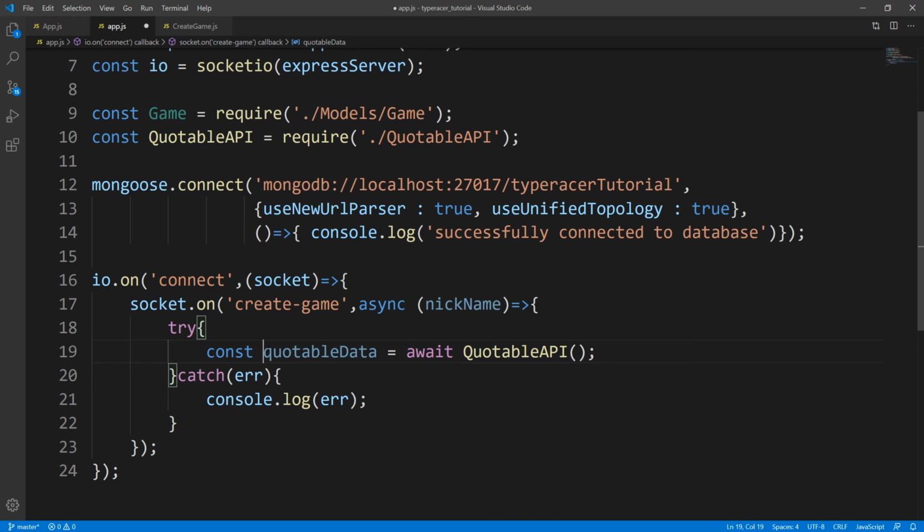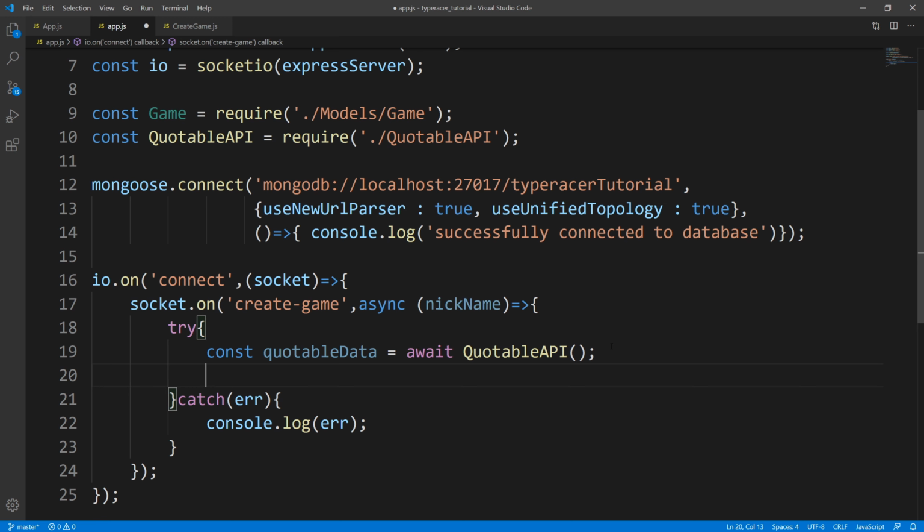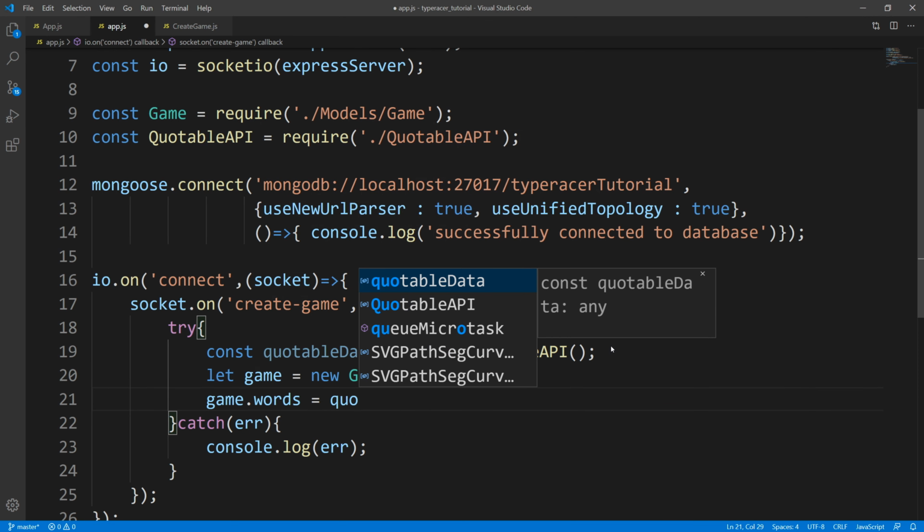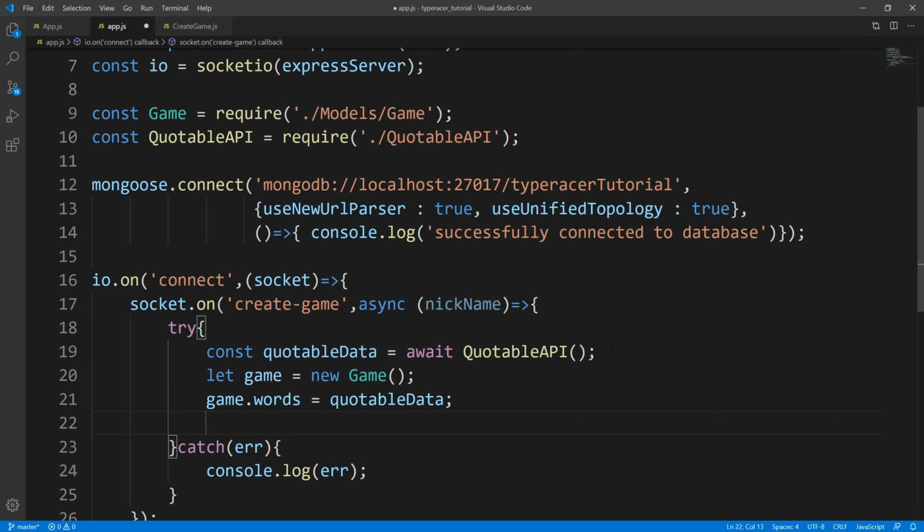So this is going to give us the words that our players need to type out. Next, let's create a game object. So I'm going to say let game equal to new game. We are now going to set game.words to the data that we fetched. So quotable data.